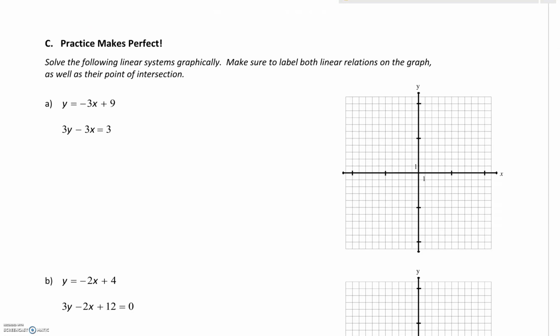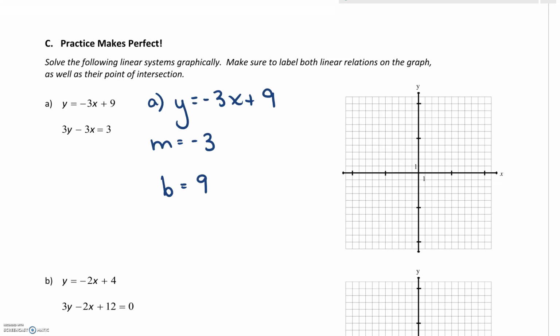All of the first example is in y equals mx plus b form, so it makes it a little bit easy to graph. In order to label them, we're going to call one of them A, and we'll call the other one B. I'll get to that in a second. So we need to label the slope, and the slope in this case is -3, and the y-intercept is 9.